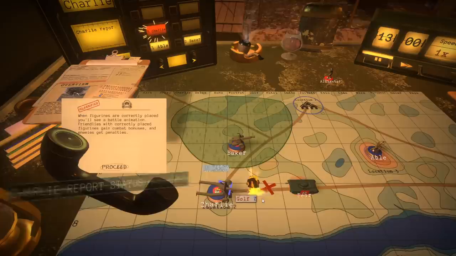Charlie here. Charlie, report status. Charlie here. You're engaged at location 2.